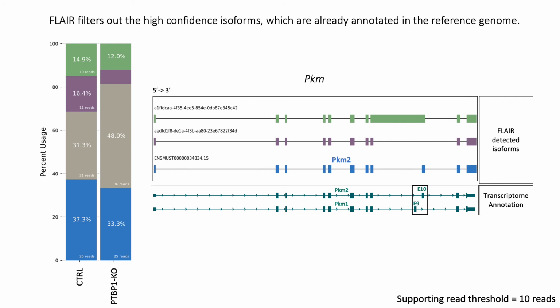Next, we used the FLAIR pipeline to observe differential isoform use in the control and PTBP1 knockout follicular B cells. Using 10 supported reads for each detected isoform, FLAIR was not able to detect PKM1 isoform use in the PTBP1 knockout samples, although we were able to observe a 4-fold increase in the use of the PKM1 isoform with raw reads of Nanopore. This showed the weaknesses in the ability of FLAIR for accurate detection and quantification of the isoforms for further downstream analysis.